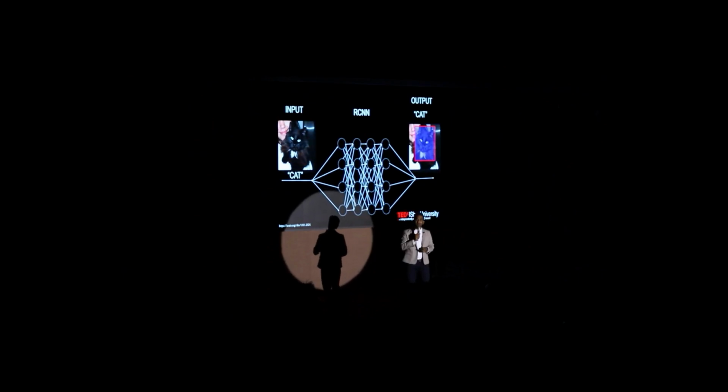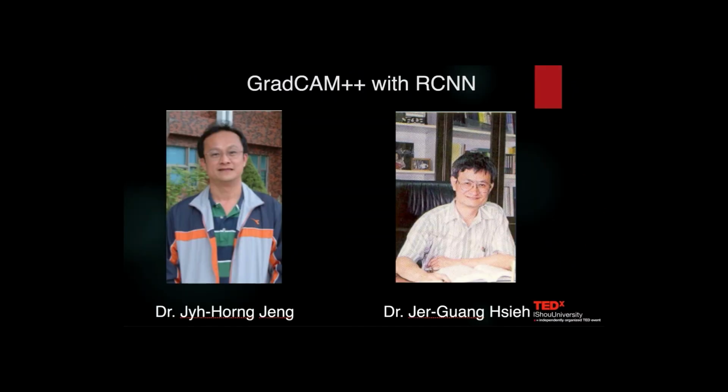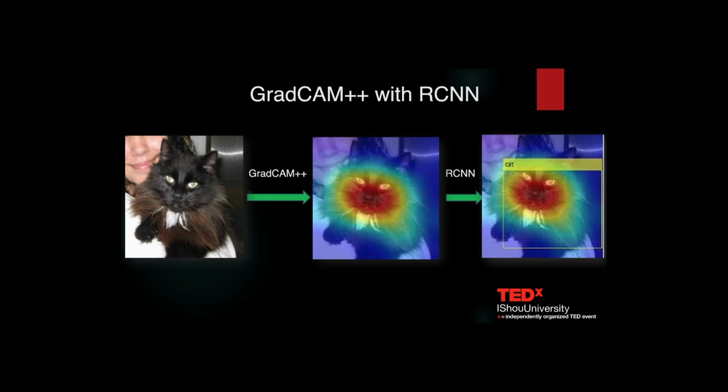My colleagues, Mr. Julio and Ms. Charlene, and I worked on a project combining two algorithms, GradCam++ with RCNN, under the guidance of my professor, Dr. Jain, and my co-advisor and co-author, Dr. Shea. During our first stage, we used GradCam++. By using the GradCam++ model, we got the heat map on the object in an image. During the second stage, by using the RCNN, we got the bounding boxes.